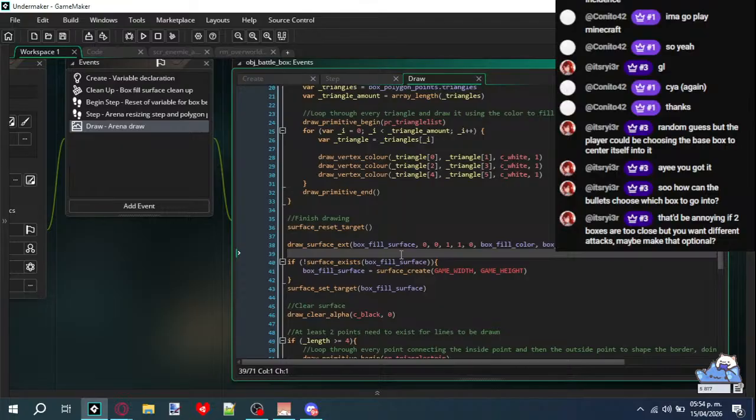That will be annoying if two boxes are too close but want different attacks. That's up to you. You got the power to just select a box to only that attack to show in that box actually. If that's what you mean. Because yes, that option is available. It's gonna mess a little bit with the bullets though. Indeed. Gonna have to think well how to do that.